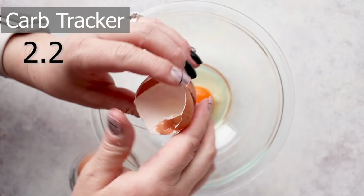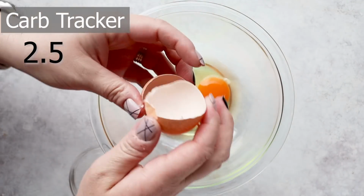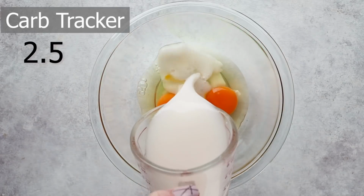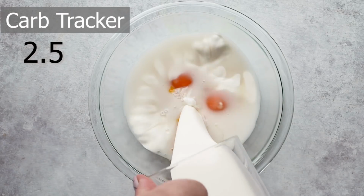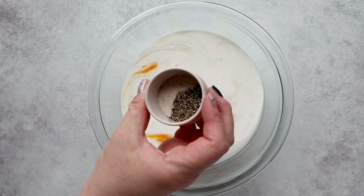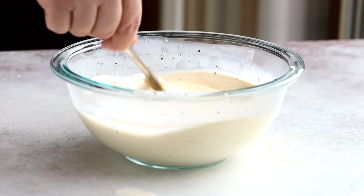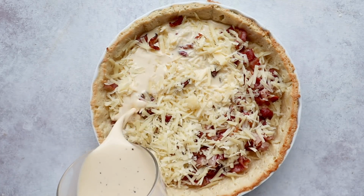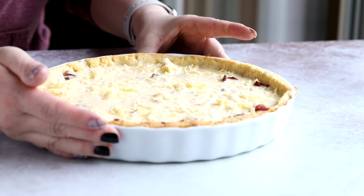To make the egg custard, add in 2 eggs and 2 egg yolks into a bowl. Then pour in 1 cup of nut milk, and I'm gonna be using macadamia nut milk, but any nut milk you wanna use will work, along with 1 cup of heavy cream. For seasoning, we're gonna add salt and pepper, which is 1/2 teaspoon of each. Whisk this together until it's combined, and then just pour that on top of your pie crust. Then we bake this in the oven at 350 degrees for around 30 to 35 minutes.